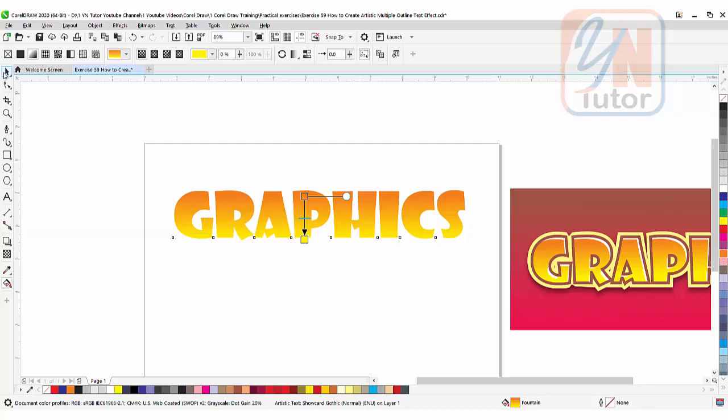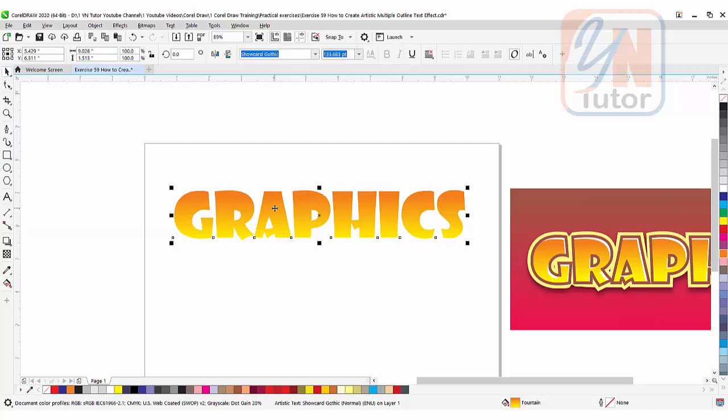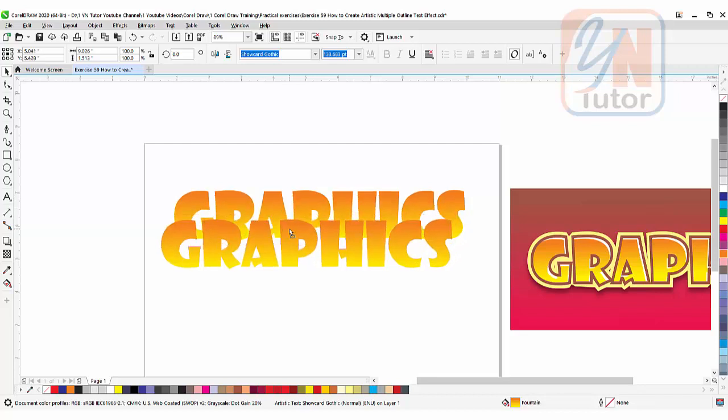Click on the pick tool. Press the plus key on the keyboard to duplicate it. So here we have another copy. This copy I am going to clip inside this main text. So the first thing, I want to fill this text with white, and I want to apply a brown outline the way we have here. So we'll select this text. Let's apply a brown outline. Here we have inside color, we can fill white.